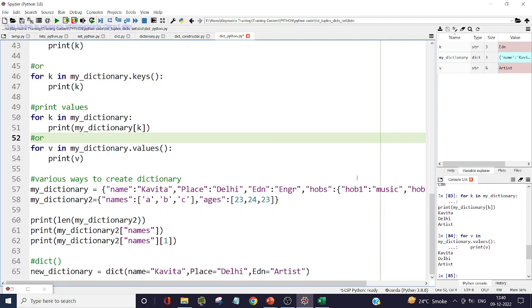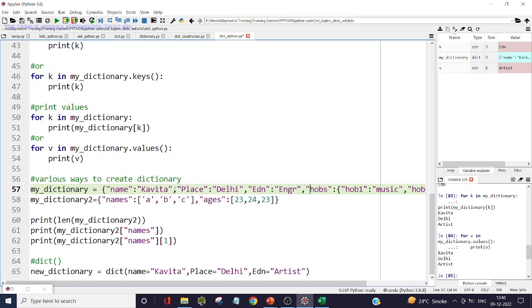Let's talk about various ways in which a dictionary can be created. So to create a dictionary, you can either say my dictionary within curly brackets and the key value pairs separated with a colon in between, right? And then again next comma key value pairs, comma key value pairs, right?